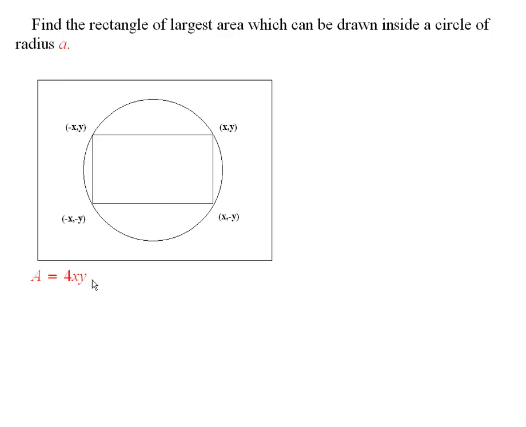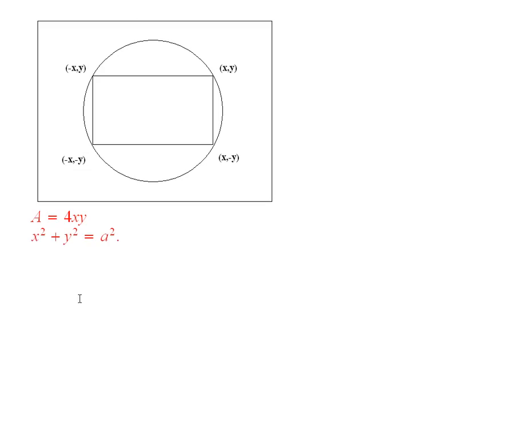In addition, there is a relationship between x and y. Recall what that relationship is: x squared plus y squared equals a squared, because that will trace out this circle. This relationship says that I can find what y is in terms of x, so I'm going to do that next.